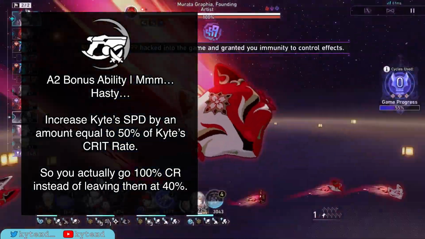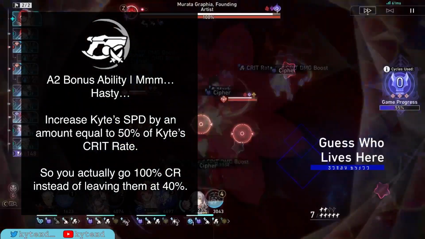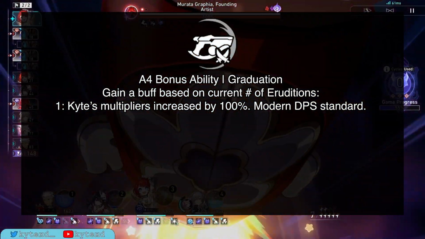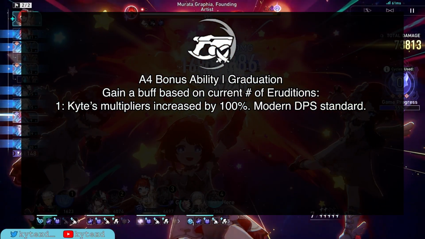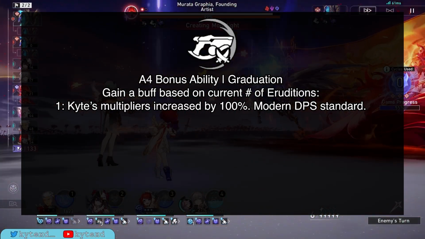If I were to make it an attack to speed conversion trace, I'd have to cap it like they did with Firefly and Sparxie. The second trace, Graduation, has an effect depending on how many Erudition units there are in your party, much like a Naxos trace.